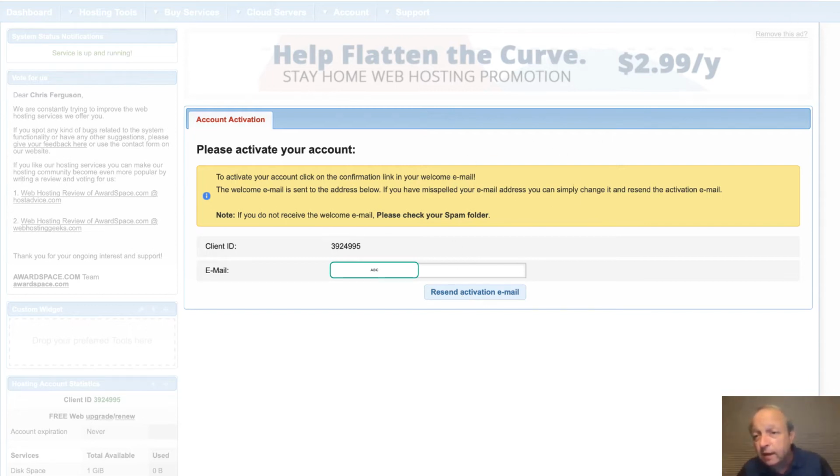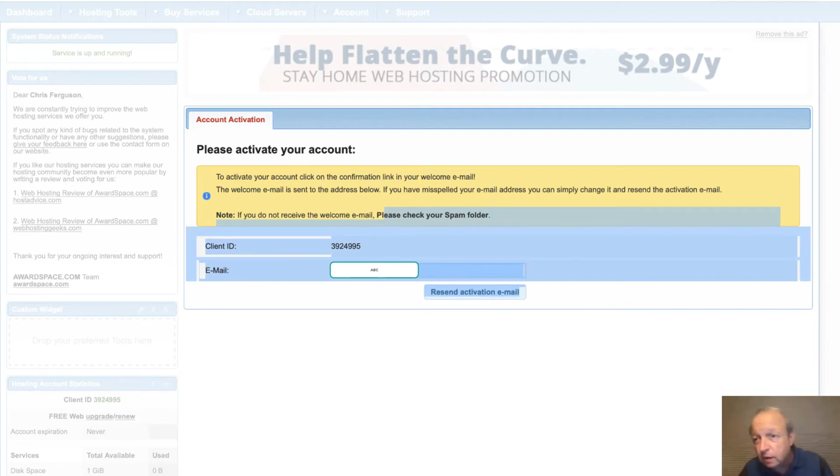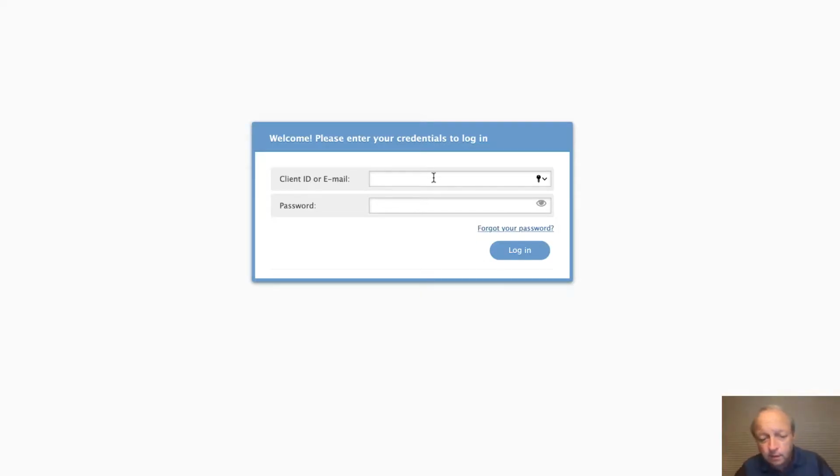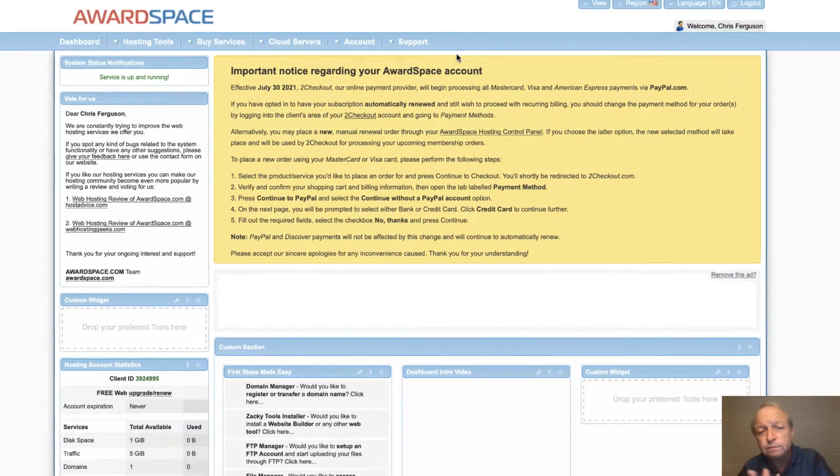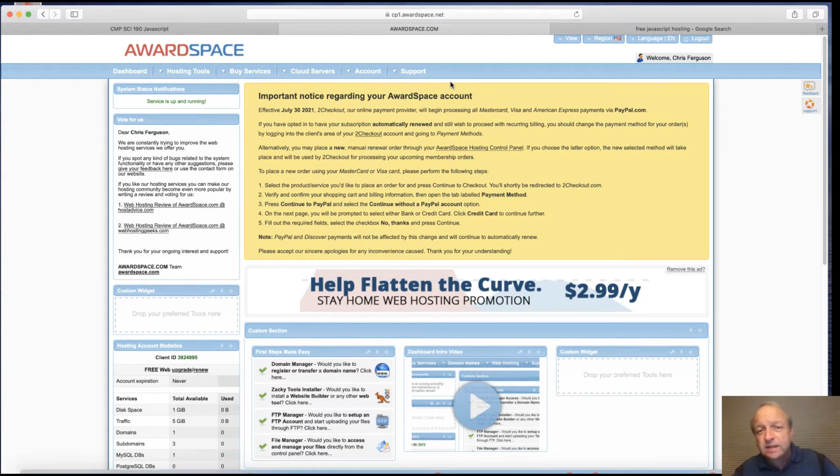So what I can do now that I am activated is I can go ahead and, I don't know, where do I go? Just go to the log on screen. There we go. And now I got to make sure I use the right email account. I think I'll probably block my email address. You don't need to know my Yahoo account. Use the same password as I gave it before. And now that I'm activated, I should be able to log on to awardspace.com. Woohoo! It was as easy as that, people. You give them your name, you give them your email, and as long as your service provider doesn't block the email, you're through and you have yourself a web host set up.